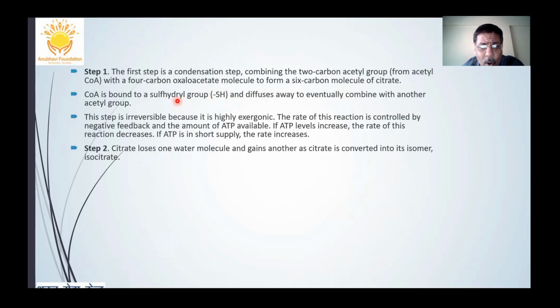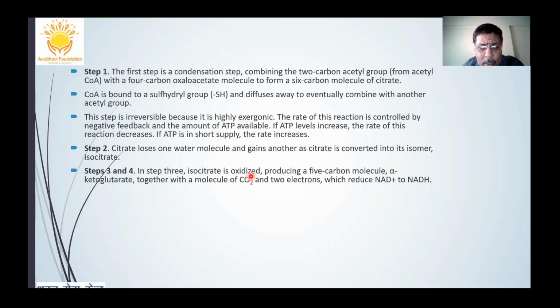It will undergo a lot of changes. If you are going for 11th and 12th with biology as a subject, it will be very useful for you. But now you should just remember that the pyruvic acid, after converting to acetyl coenzyme A, enters the Krebs cycle in the mitochondria and undergoes various steps of oxidation so that ATP is formed.